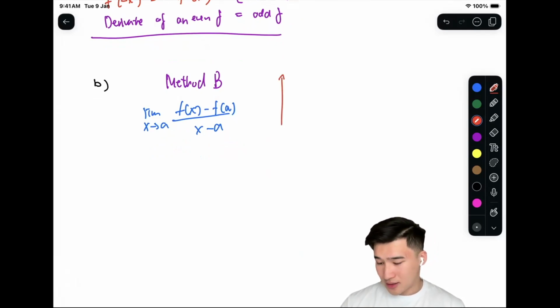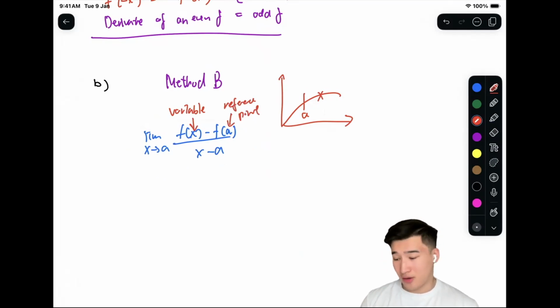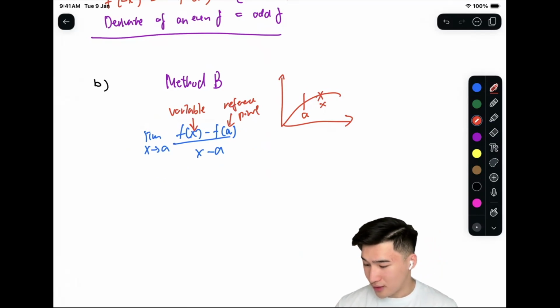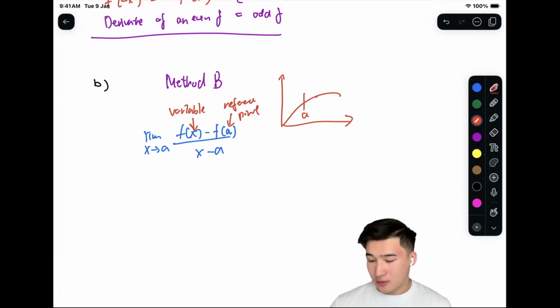And the reason why is because if you remember from the definition of differentiation, say we have a point a here, and then we have x as a variable. Make sure we understand which one is variable and which one is not. Variable is actually our x. a is actually our reference point. Reference point is where we take the derivative of, right? So we have an x, which is a moving secant line, right? This slope form is a moving secant line, and when x is approaching a, the secant line becomes a tangent line, okay?